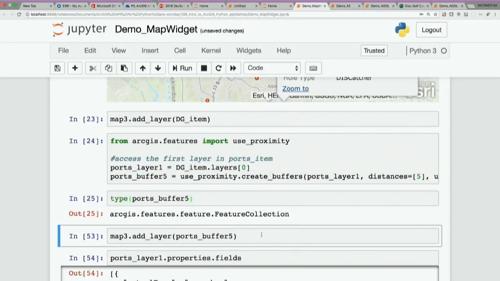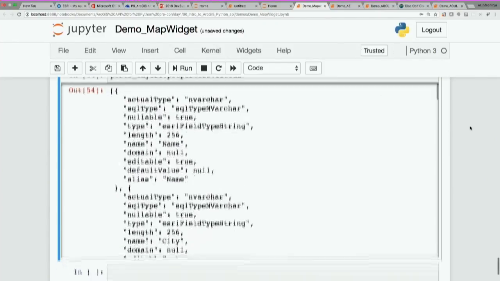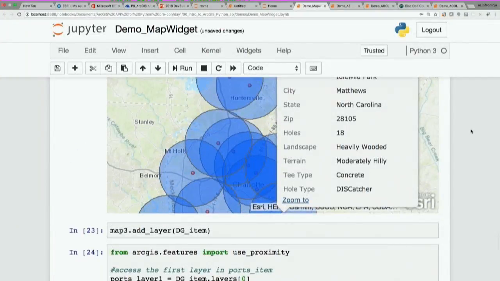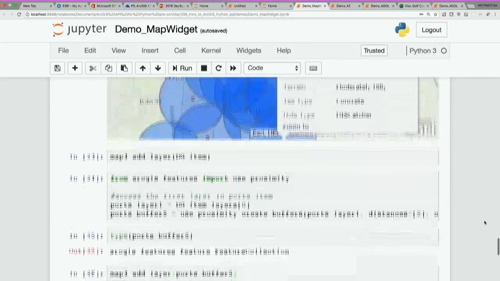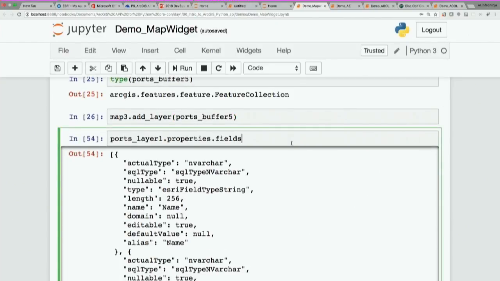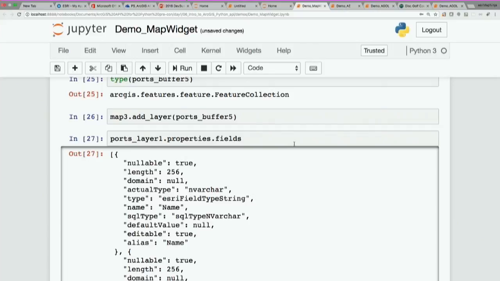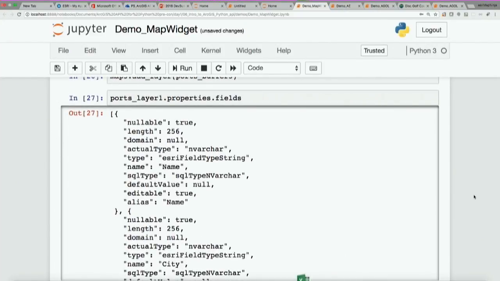I have a feature collection. The buffer is a new feature collection that's stored in my Web GIS. I can put it, there we go, I just put it on the map. So now I have my buffers on the map, and then from there I can do more with it. Due to time, I'm not going to do anything more with that buffer, but that's just an entry point where you can keep going and intersect some restaurants or do whatever you're planning to do with your analysis. And one more thing here is that you can also get at things like fields. So through that features module, there's a lot of connection you can do.